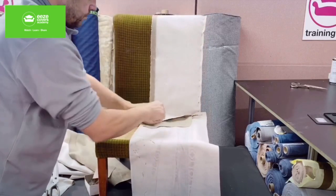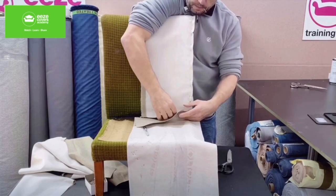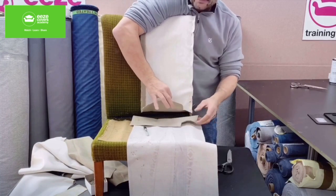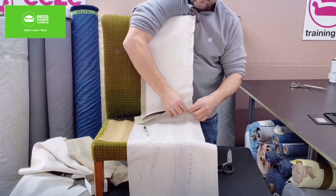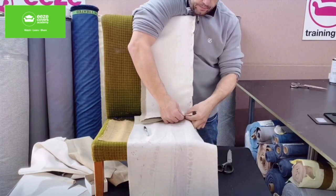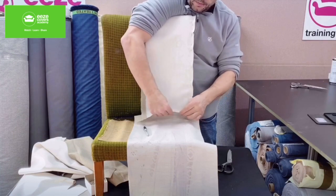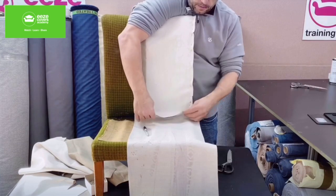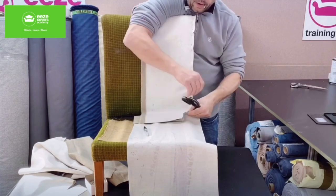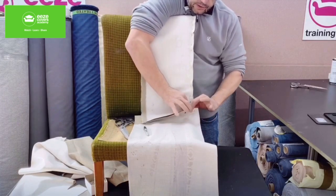We just need to copy the exact same — just unpin the bottom of the back so you can see. So what we have is the inside back and the back of the seat, basically exactly the same pattern. When we come to put the cover together, the back of the seat to the bottom of the inside back, we will sew across here, and then this tuck away we will sew around, across, and the same on the other side. So these two pieces need to be matching. You can put a little notch on the bottom so you know that these two pieces go together.